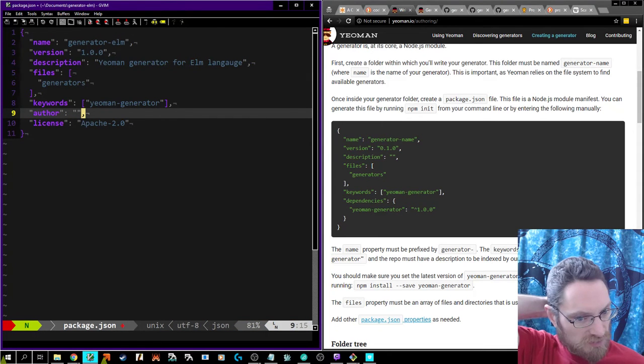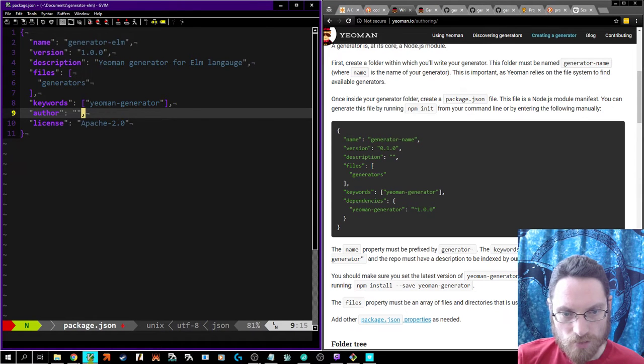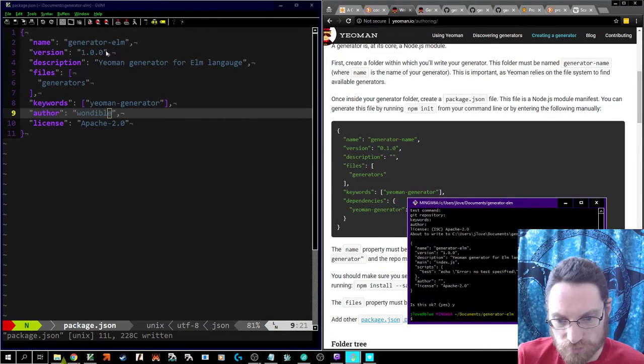Now dependencies would happen through an Elm package or npm install, right? npm install, it's not a dev dependency.